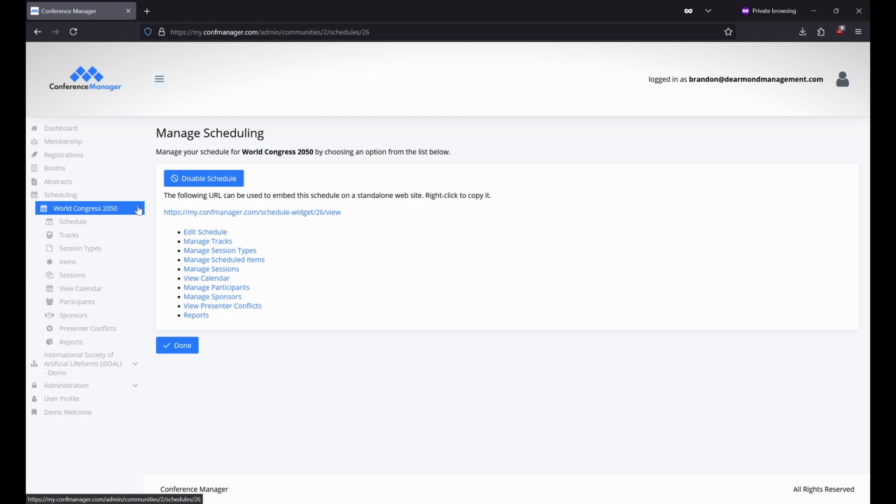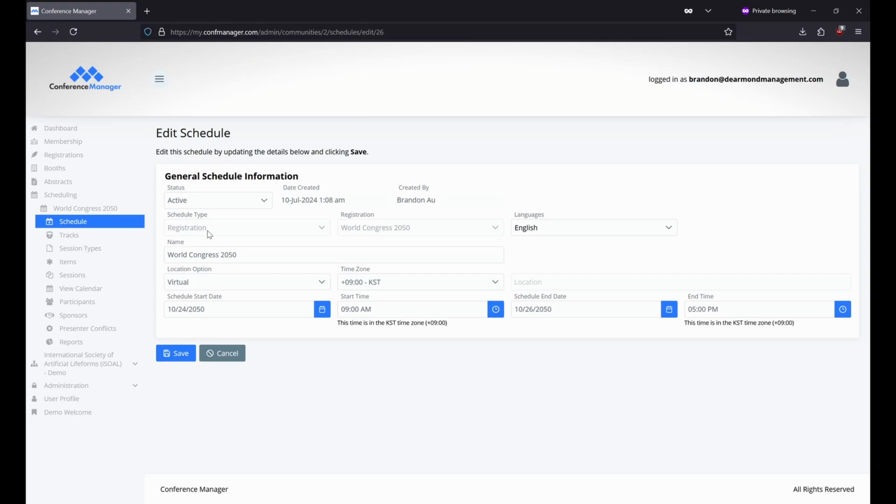The first step is the Edit Schedule step. This page shows the selections you made when creating the scheduler, but you may edit most of that information other than the schedule type. The next few steps create a hierarchy in your schedule and allow for filtering to search for certain events in your scheduler. We will discuss this after examining the creation of the next few steps.